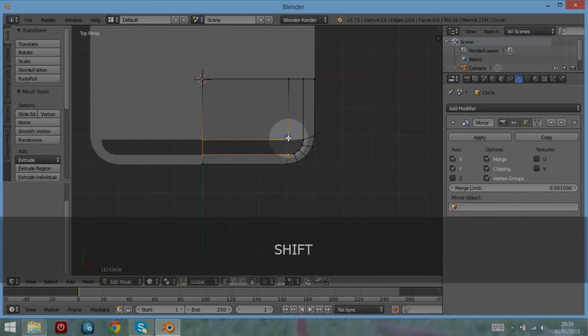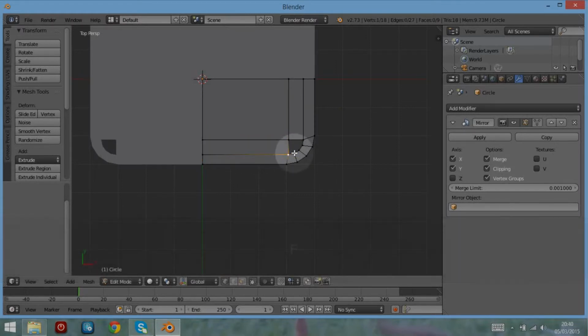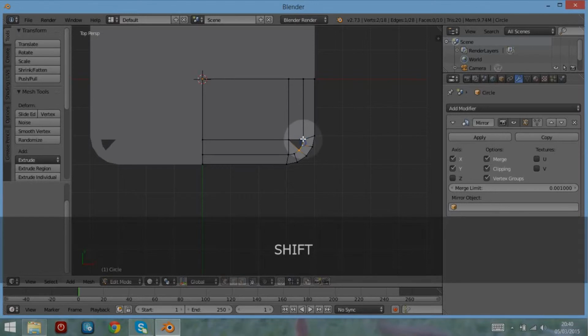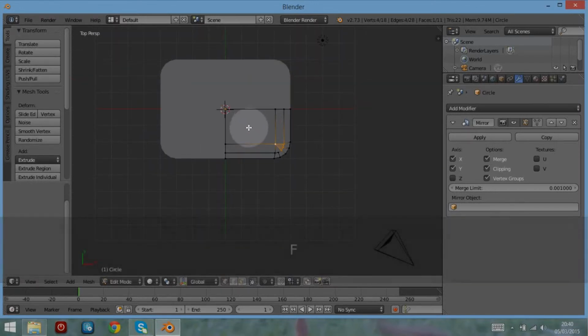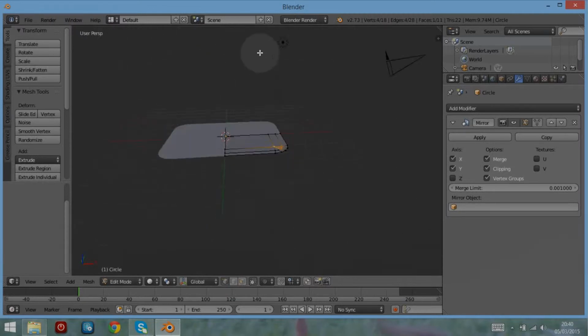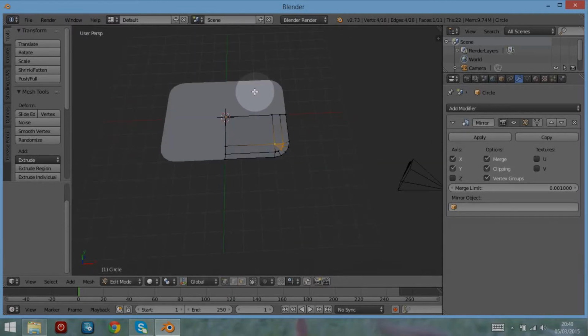So select all four of those, press F, 1, 2, 3, 4, press F, fill that face, 1, 2, 3, 4, and press F to fill that face. Now we have a fully flat plane that is in the shape of our table.